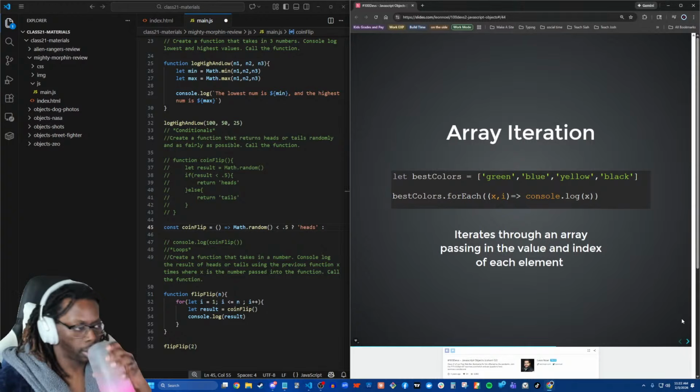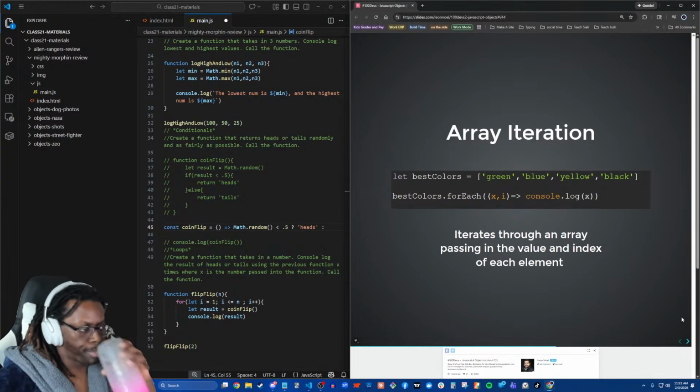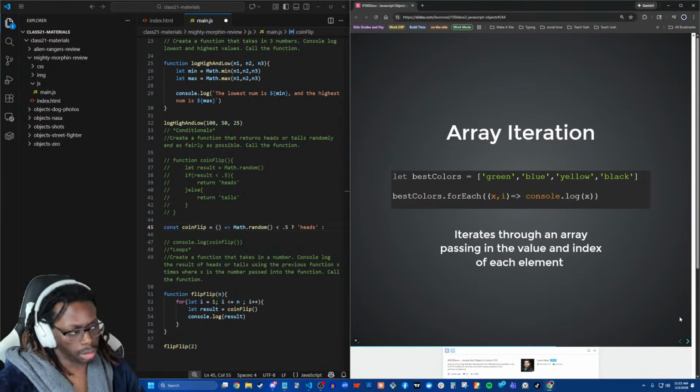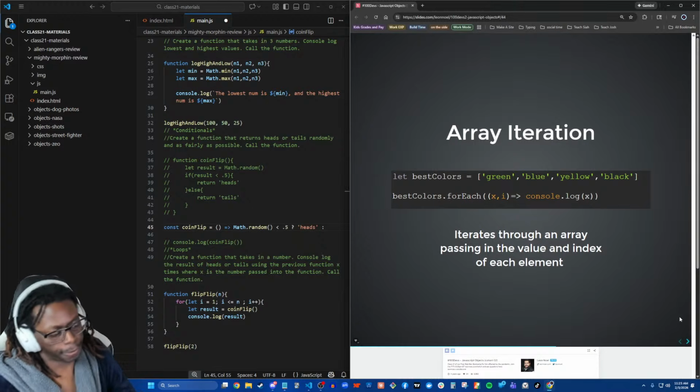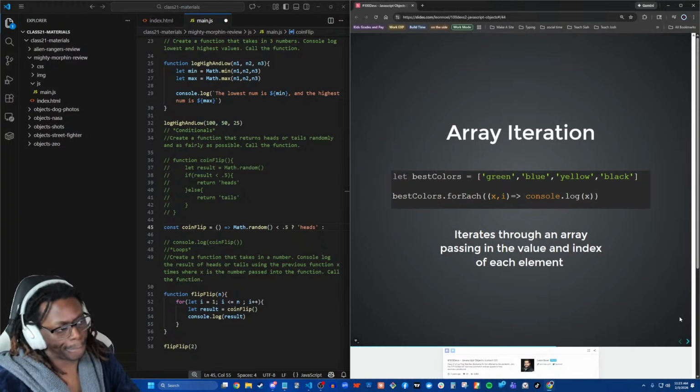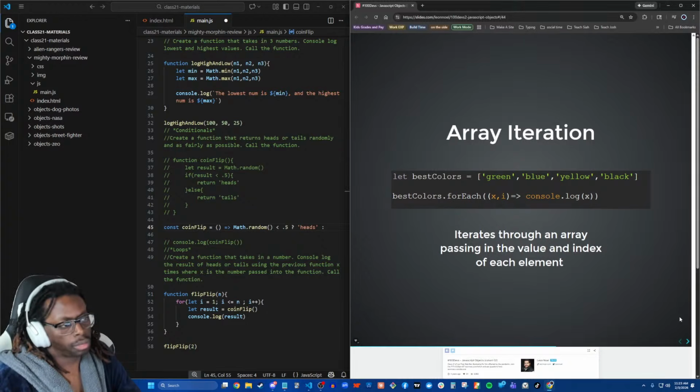So in previous times we would have used anonymous functions, just functions without a name, because we're passing a function into a function. We don't need all that declaration syntax or any of that stuff. We don't need the function keyword because we're passing it in as a what? What is an argument?